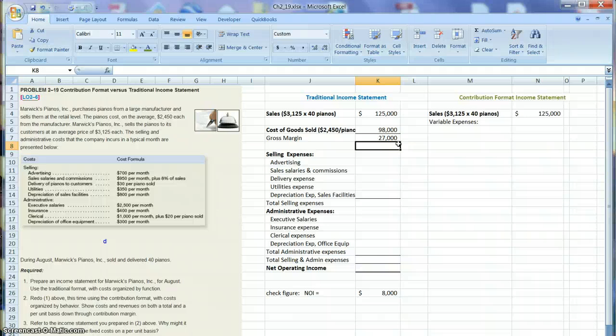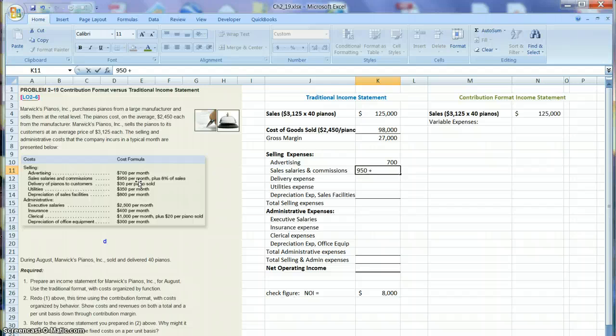All right, our next step is going to be to take the cost information and move it into the income statement format. Now remember, we are only doing expenses for the month of August, so where it says per month, it's really going to be just the $700 for the advertising because it's only 1 month. Now, they want us to compute sales salaries and commissions, so I need to add both of them together. So salaries to me is going to come across as a flat rate of $950, and in your head you should be thinking that it's a fixed cost.